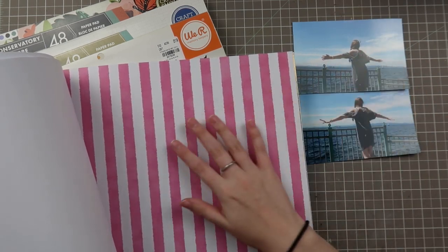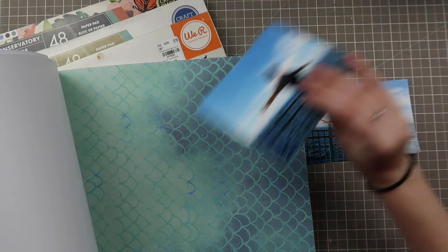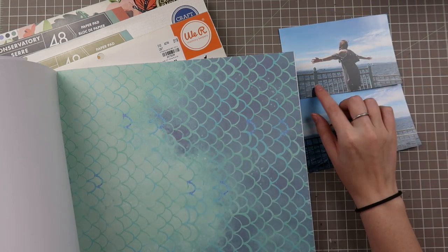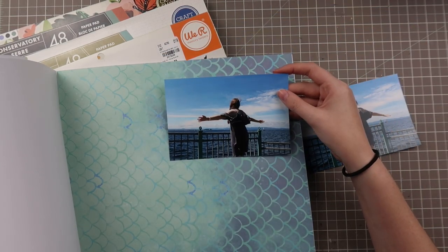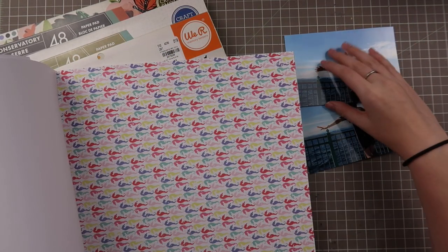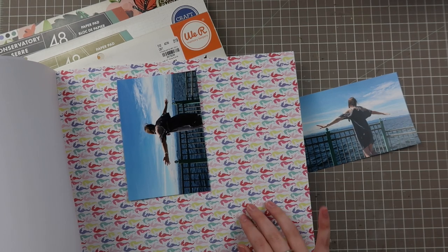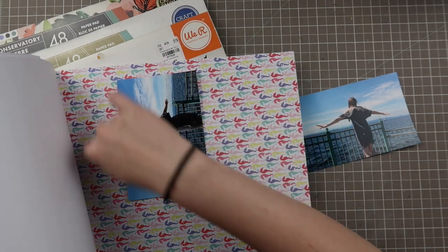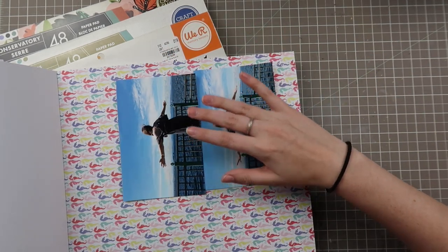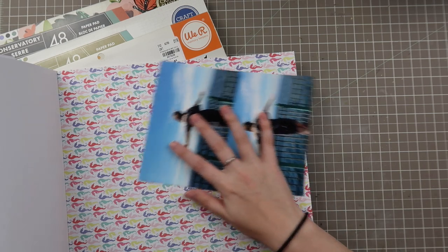Since this is nautical, we could bring in like a navy. That's pretty much the color scheme of this paper pad. We also have the greens in here, and green and blue go great together almost every time — especially the seafoam, since it's kind of in the wrought iron fences. It's a really good match. This one's a little bit crazy, but since we have such a neutral photo, you could pull in a crazier patterned paper. You just need to put something next to your photo to give it a little more breathing room. Maybe just a white mat under both of the photos.